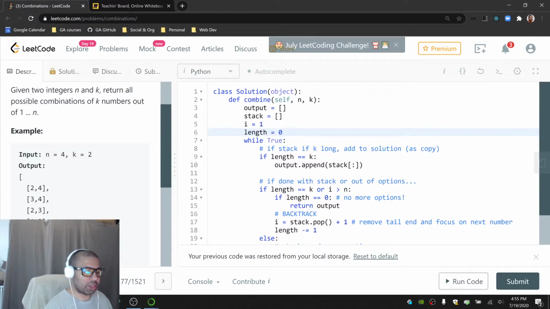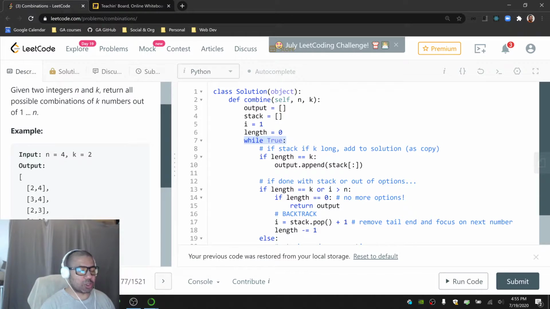So it's sort of a little redundant to have the length separated here, but you can always just call length on the stack and get the length that way. But we're going to be using length more than once here, so I thought it would be useful to just abstract it into its own variable and keep track of it manually, because it's kind of easy to do that.